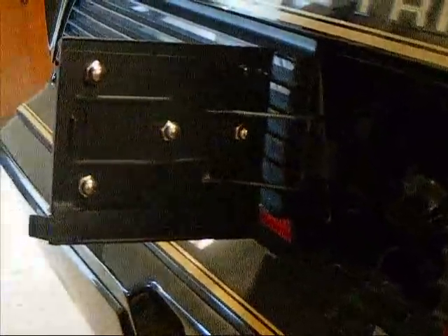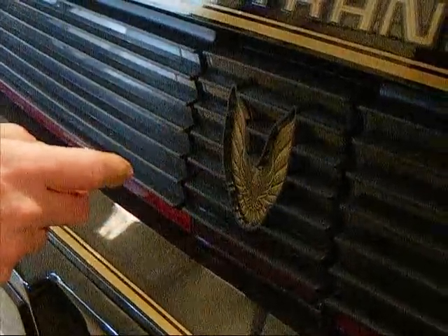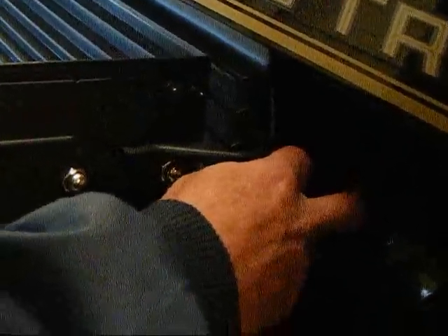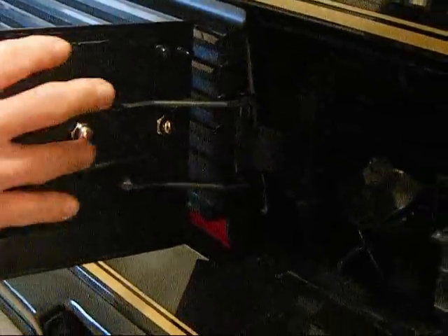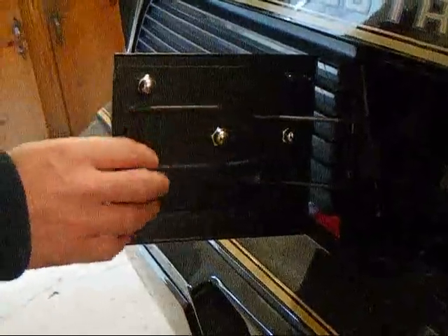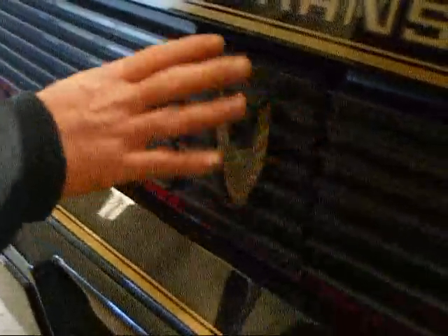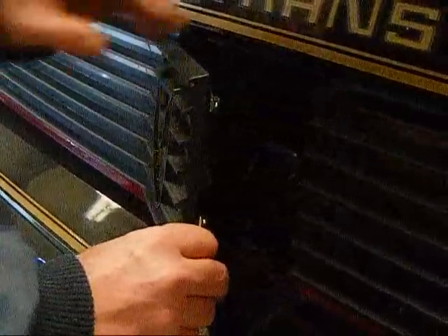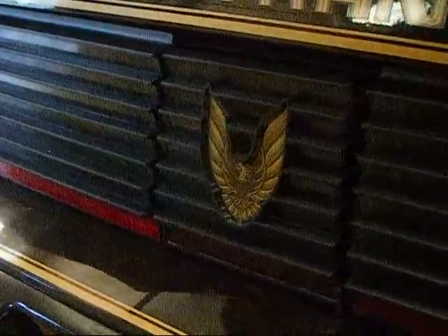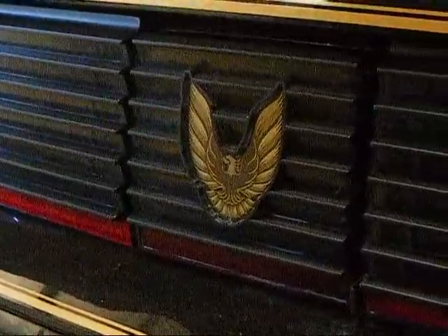Now that we've remounted the fuel door on the car, when you pull the tab it pops open, and when you close it — slap shut. There's proper spring tension and you can't see any of the roofing nails at all with the unit installed, which is a nice thing. When you put the driver's side tail light lens back on, keep the bolts a little loose, line it up even with the passenger side, hold it tight, and tighten them the rest of the way down. Your fuel door is now rebuilt, operates like new.